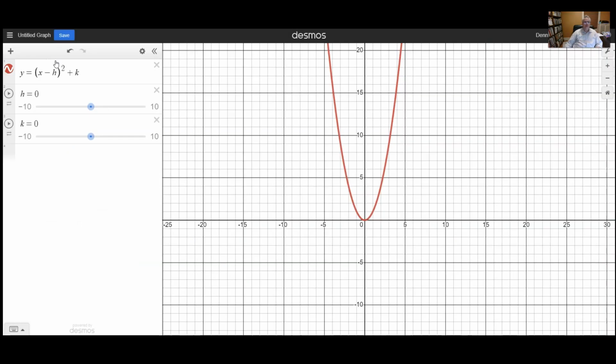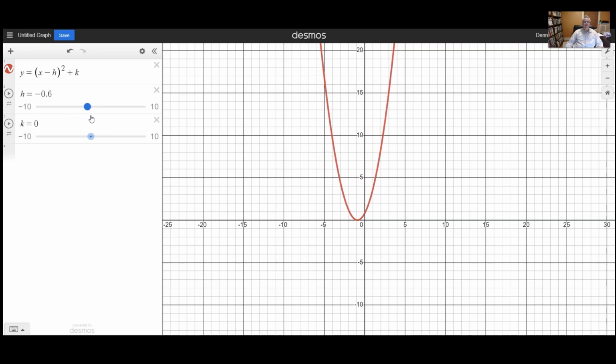Right here, I want to take a look at decimals again. And I have this typed in, x minus h parentheses squared plus k. So when h and k are 0, I really just have the basic graph, y equals x squared. So I want to see what happens when we change h. Now, h is being subtracted. We know it's a shift. It's on the inside of the square. We know it's horizontal. So when I change the value of h, we should see it move left and right, and we do. By making h bigger, it shifts it to the right more, and by making h smaller and going negative, it shifts it to the left, okay? So h controls how much it's been shifted. That's related to the horizontal shift.